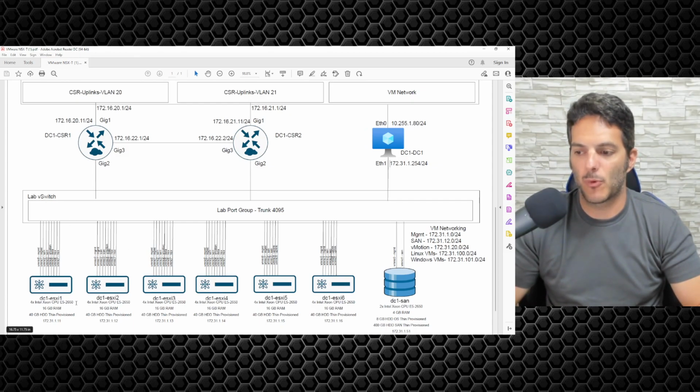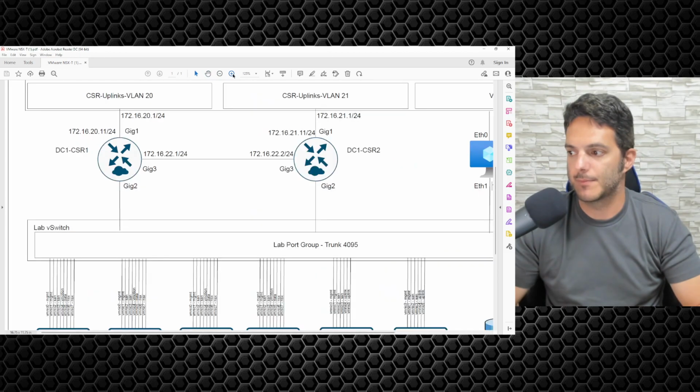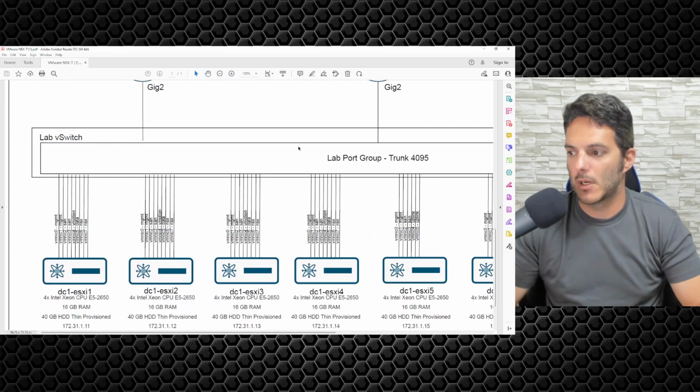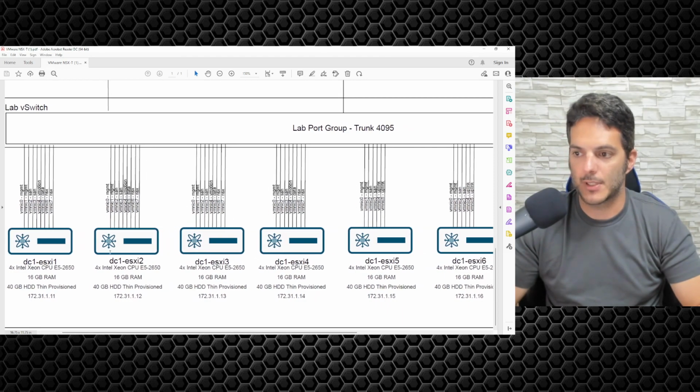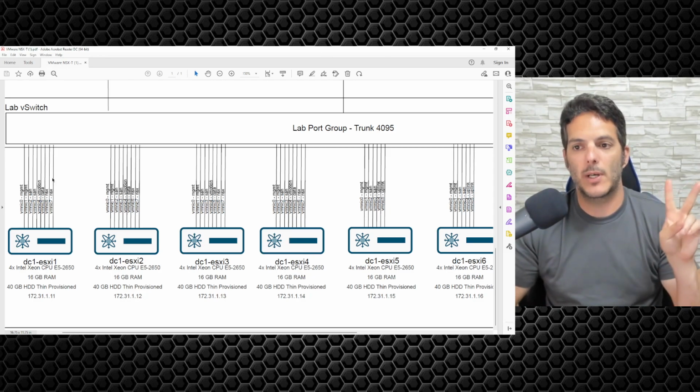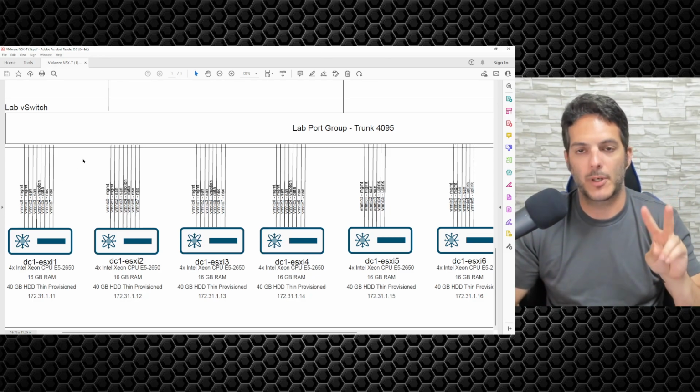Now, as we get into this more in detail, let me go ahead and zoom in just a little bit for you and scoot down. Every one of these ESXi hosts is going to have a series of network adapters attached to it. There are two different ways that you can solve the virtual networking scenarios when it comes to VMware.